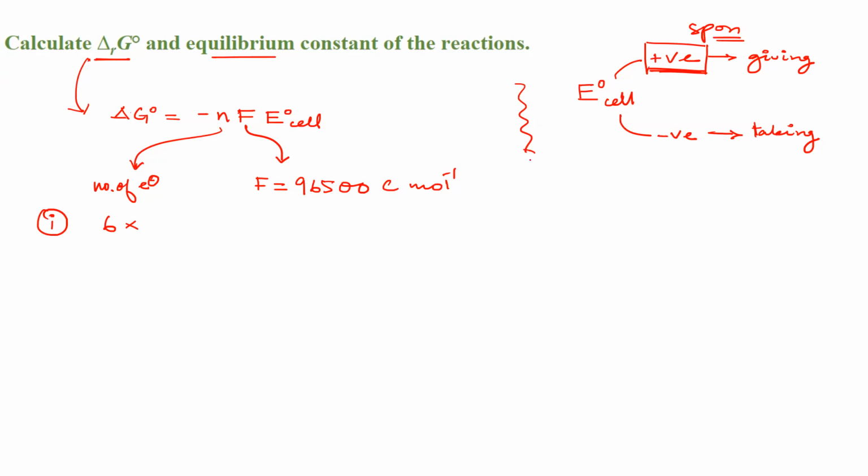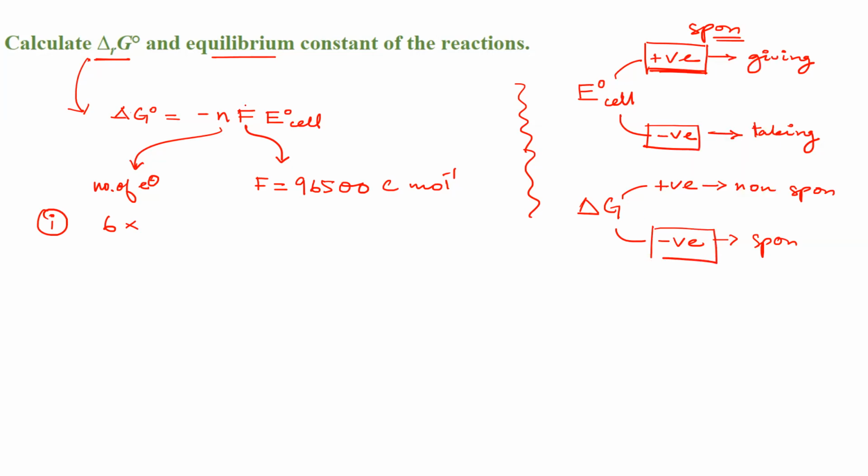Yes. सही है ना? अच्छा, अब delta G, now what is the delta G? Delta G also can have positive values and it can have negative values, right? And if you remember 11th class, a positive value signifies non-spontaneous reactions, and a negative value signifies spontaneous reactions. Okay. याद आया? अब यहाँ पे आपको दिख रहा है कि if we have E0 cell, then the positive is spontaneous and the delta G0 में क्या है? Negative spontaneous है. That is why you have to put this sign in order to make these things work. Got it now? Okay, sir.